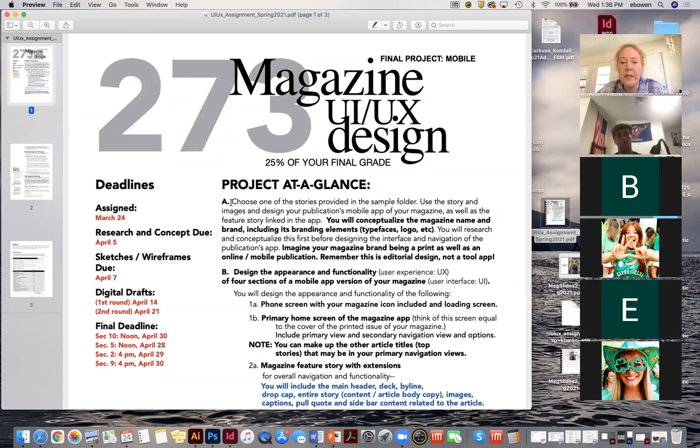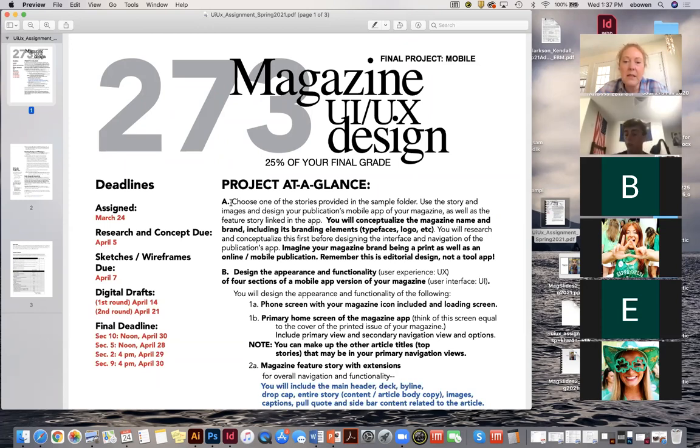So you will be researching and conceptualizing all of this before designing the interface and the navigation and everything of your publication's app. So we do have to imagine your magazine brand being in print as well as an online or mobile publication. So the big thing here is keeping in mind that this is strictly an editorial design. This is not a tool app. So just keep that in mind throughout this.